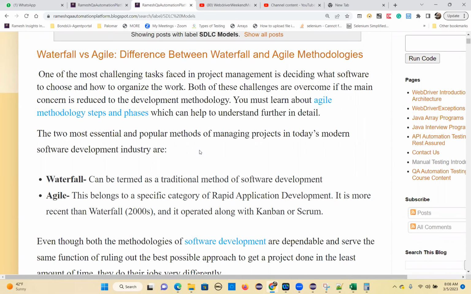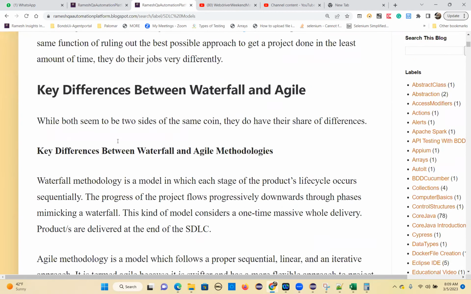So this will be used for long releases. There is no hurry, and the release will be 2 years, 3 years. All product-based companies will follow this waterfall model. Agile methodology is very important, and if a requirement change comes even in the middle, you have to accept that. You will work hand in hand with the development and testing activities. There is no dependency on the phases. That's the Agile process. So are you clear on this waterfall and Agile process? Let's discuss one by one.